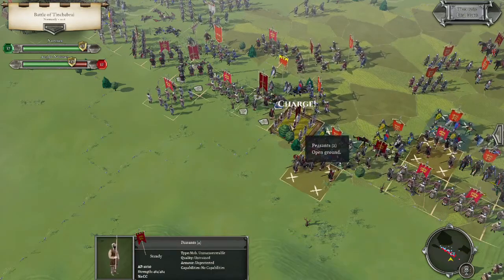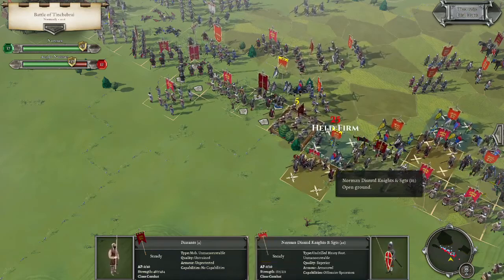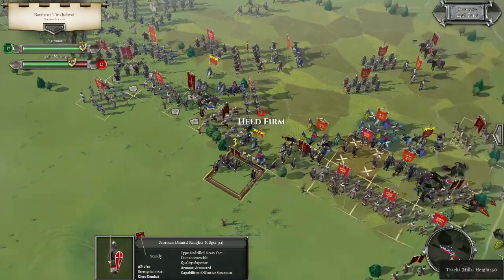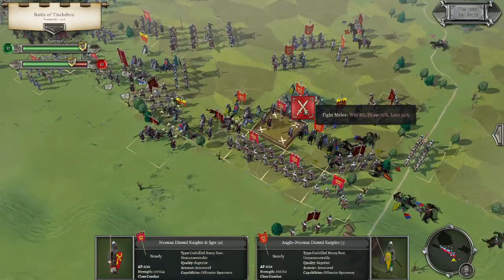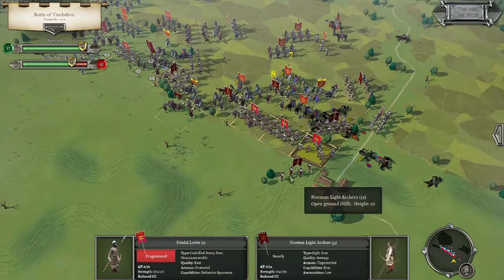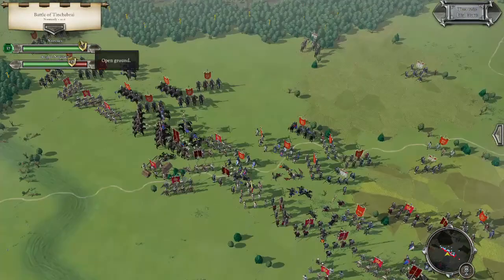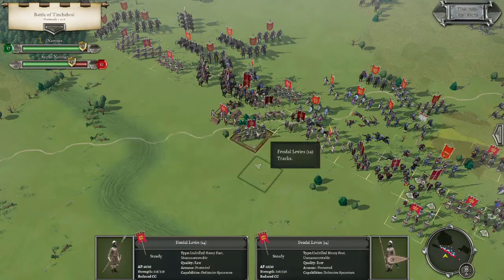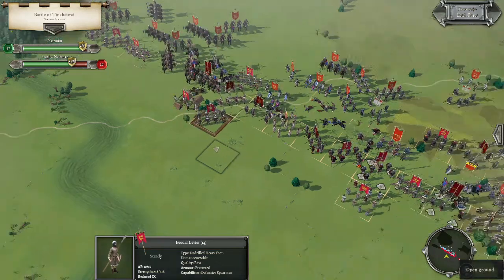Okay, if I don't do something here, then all of this is going to peel off because we're losing this fight. So I need to sacrifice the peasants to try and get an advantage over these Anglo-Norman knights who have been thumping this unit the entire battle. It's going well, but let's not lose it now. Anything I want to do with this unit? Okay, leave it for now.